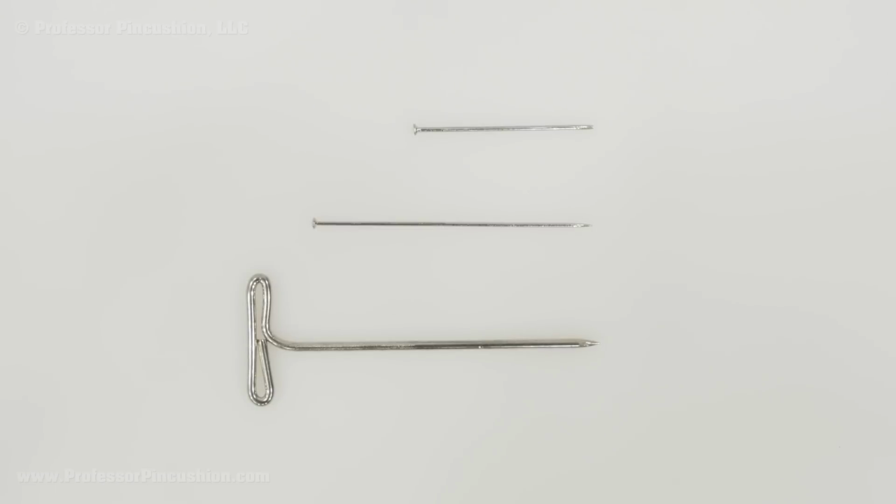On the opposite side, you may have an extra long pin. This is something if you're going through multiple layers or a lot of gathering and pleating. So if you're doing something like a quilt, you may want to get quilting pins where the pins are going to be a lot longer to get through those layers. Lastly, I have the T-pins. Now this is the strongest and thickest pins you can get. This is ideal for heavyweight fabrics like upholstery.